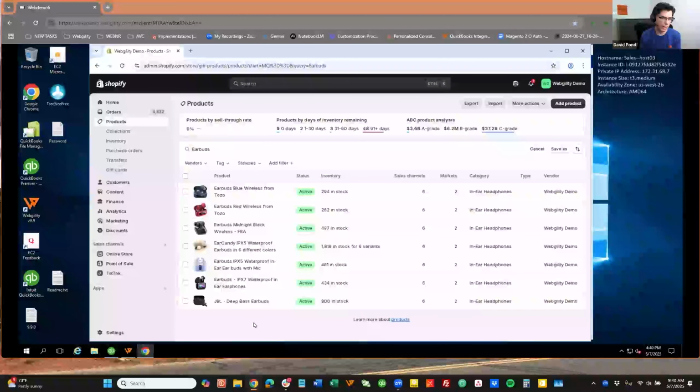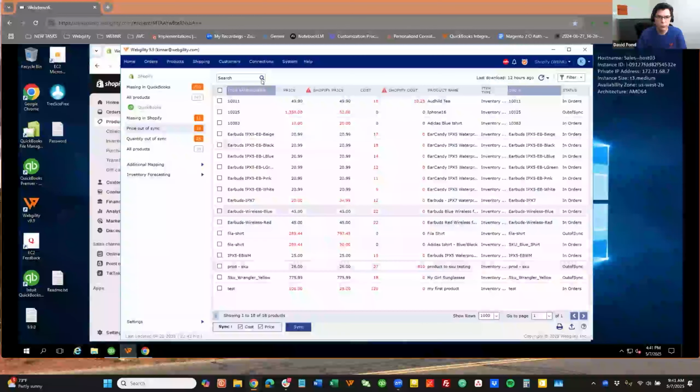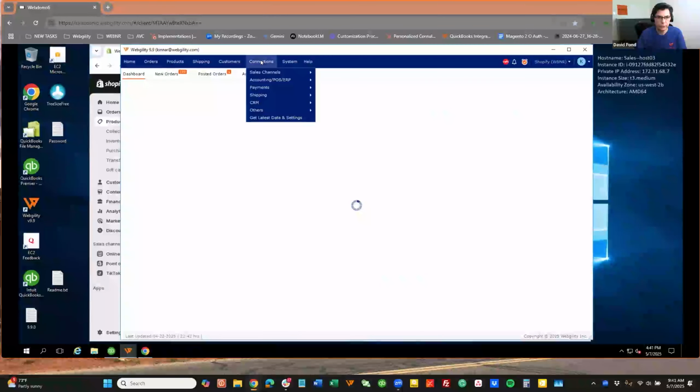The taxes from these applications are respective of how it comes into Shopify and how it comes into Webgility from Shopify. If that application doesn't handle the sales tax properly, we're not recalculating it. We're not changing it. You can set up the apps themselves to be a separate store connection. So when we go to do configurations, I'll try and keep this brief here.